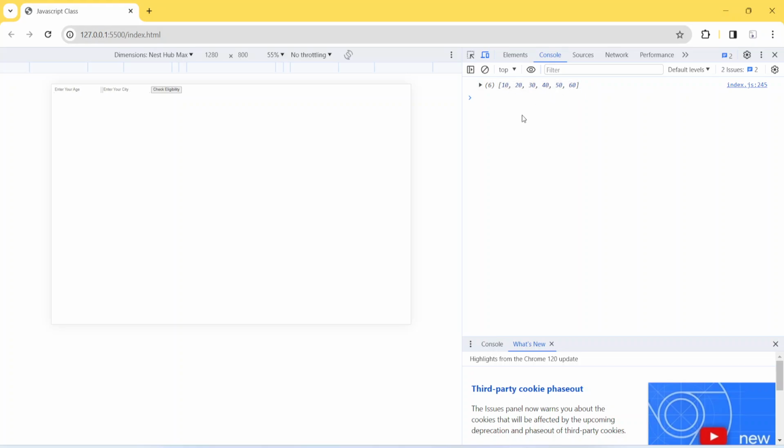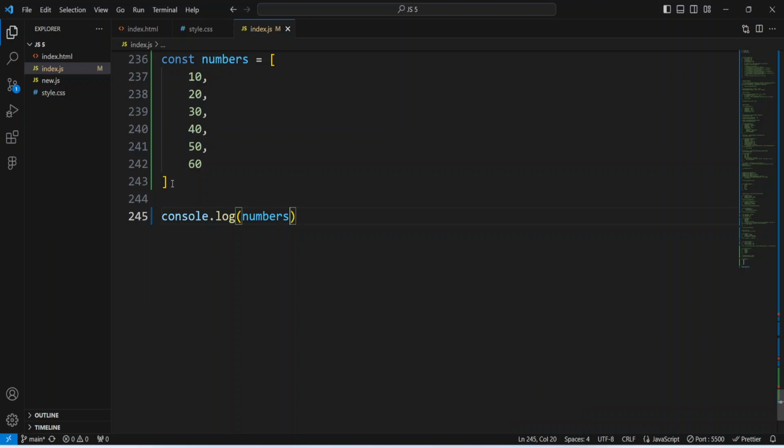Now, for you to know that anything is an array, the items would be wrapped in square brackets. As you can see, there is the square bracket here on the left, there is the square bracket here on the right. The square bracket represents an array block. The curly bracket represents an object literal block, right? So that's how you know that something is an array. It's going to have its data wrapped in between square brackets, just like this.